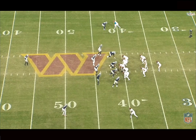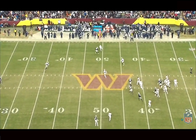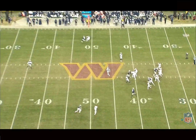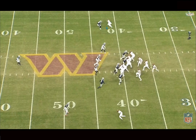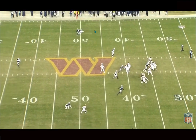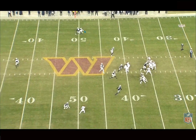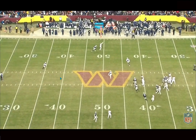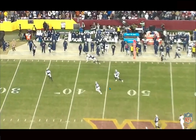A lot of what the best route runners in the league do is make all their releases and routes look the same starting out. He loves using the hezy skip — he starts with it here, but instead of the triple step he sells vertically with speed. His ability to sink those hips is key. He gathers, looks like he might stick that right foot and break on the slant again, then just works vertically — look at this explosion out of his stance. He sells full speed then sinks those hips, gives no indication he's about to break. He gets out of the break smoothly, catches the ball away from his frame with good hand technique, and instantly becomes a yards-after-catch guy.